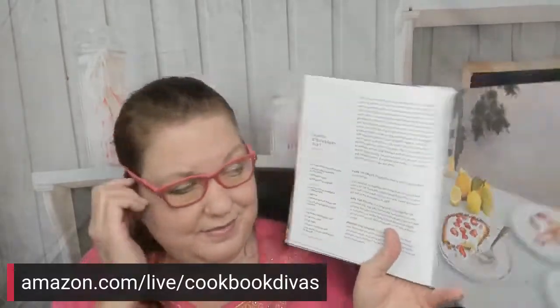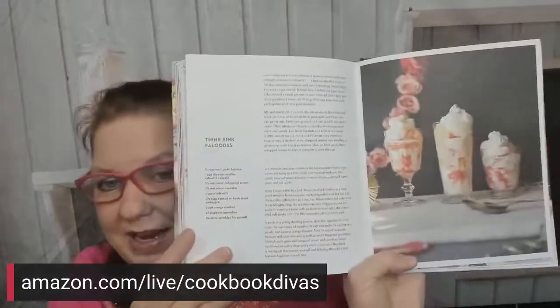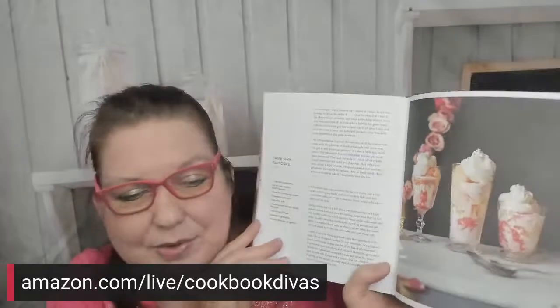Those of you just joining us on Facebook and Instagram, we're looking through Food with Friends by Leela Sid. My library cookbook haul. Lemon strawberry tart. Oh, these are cute. What are these? Mini cherry chocolate cakes. Yeah, they call them cakes, but they look like tarts to me. Okay. Anna Raquel loves a good tortilla española. Yes. These are coconut lamingtons. Oh, think pink faludas. I don't know what a faluda is.